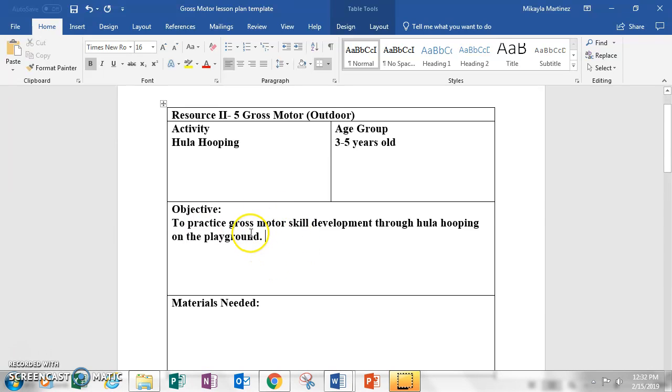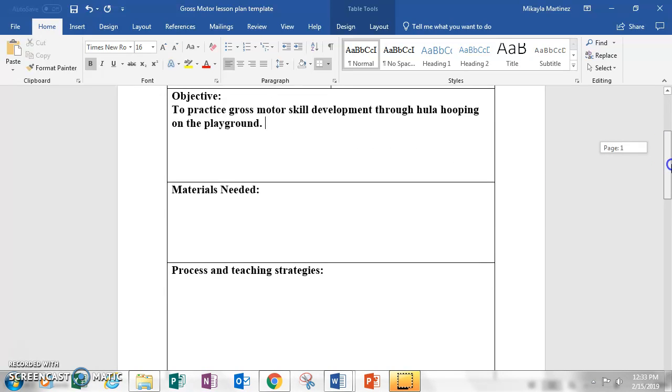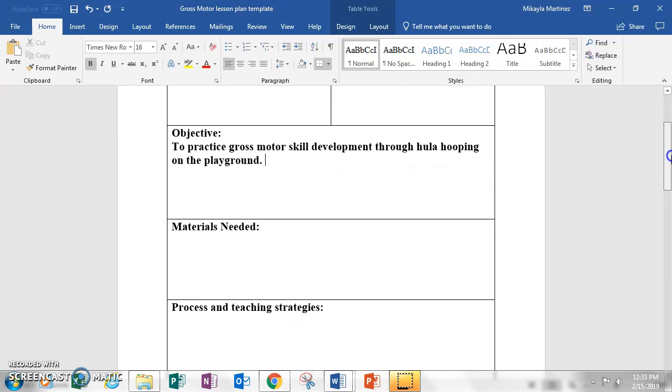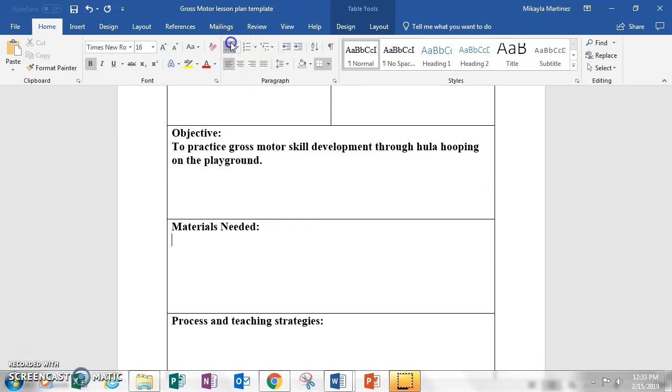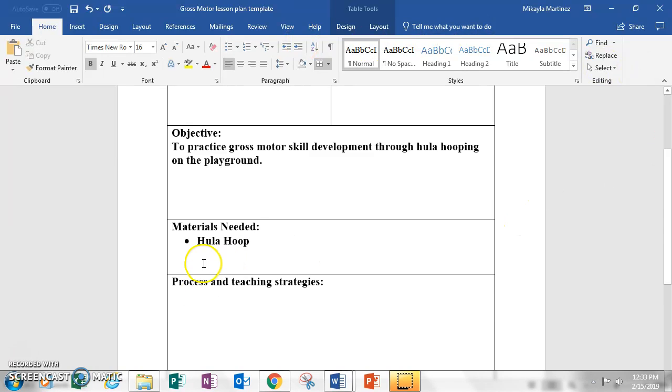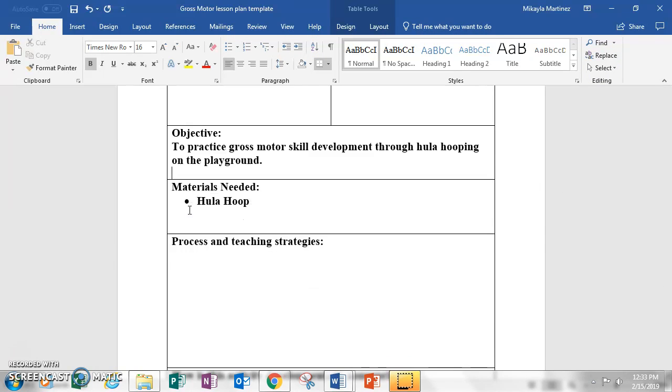Just make sure your sentence relates back to whatever topic you're working on. So in this instance, it's gross motor. For the fine motor lesson plan, it would be fine motor. Here, you're going to list the materials needed. You can legitimately bullet point. So hula hoop. And that's probably all you're going to need for this. I would recommend trying to get this on 1 page so you can fix this spacing if need to.